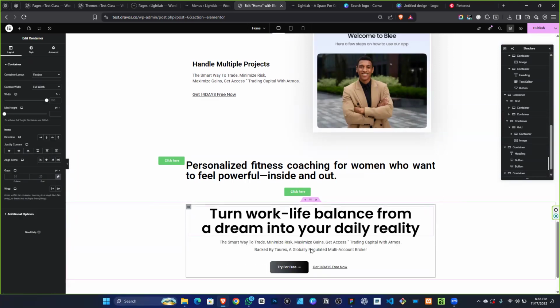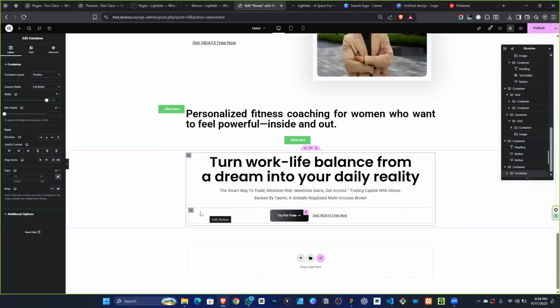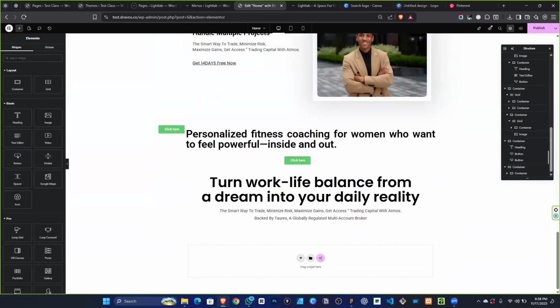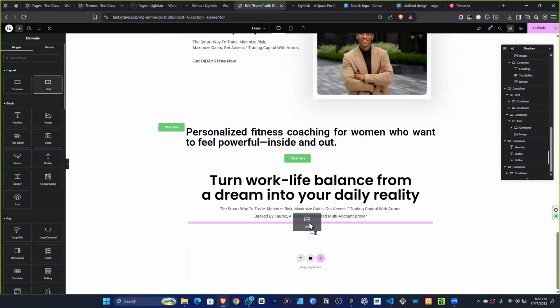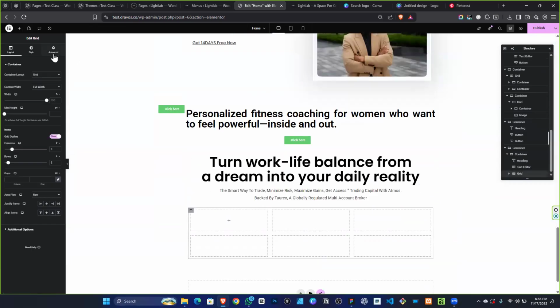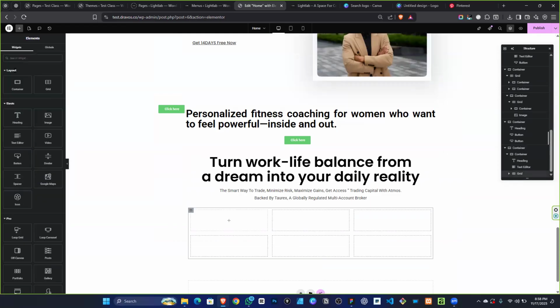So now we have this. We might take out this part because we don't need it here. Then we can now add a grid. In this grid, we can then add an icon. Hold on. That's icon.